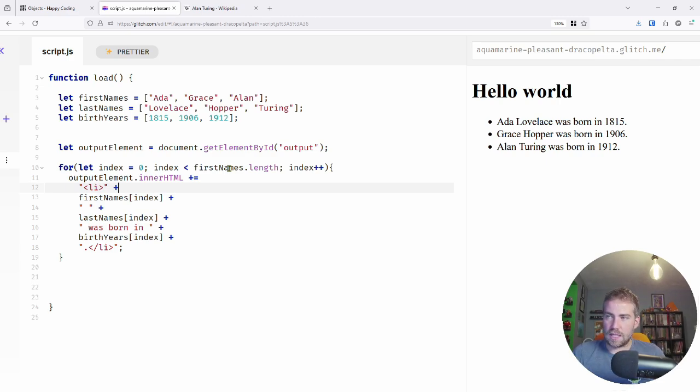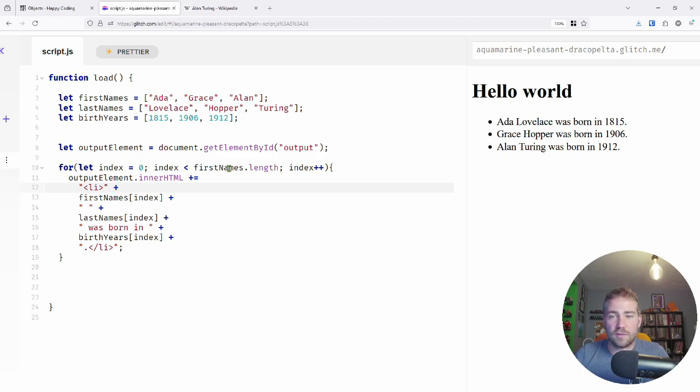But the problem is, like you just saw with the Alan Turing was born in undefined, you have to keep your multiple arrays in sync, which is just kind of annoying and error prone in the same ways that juggling all that code from before was also error prone. So this is actually a pretty well-known technique that we're using here. This is called parallel arrays.